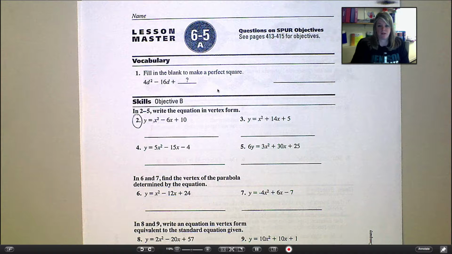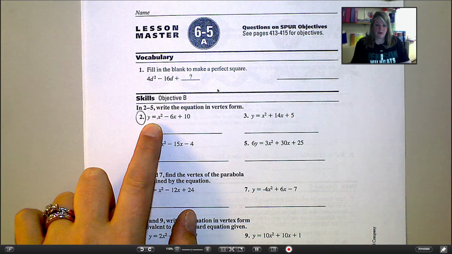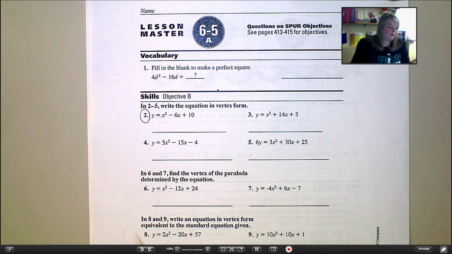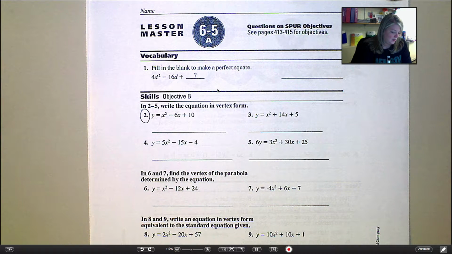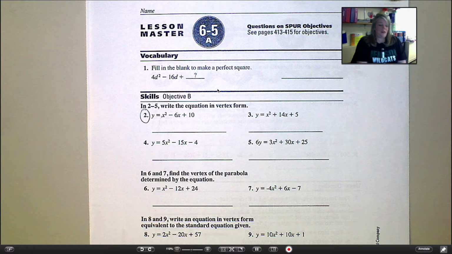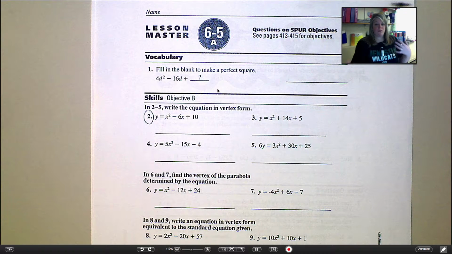However, with what we've done so far this year, we've only talked about completing the square when there's no leading coefficient. And that again means when there's no number in front of x squared, when that's just a 1. Okay, so for our purposes right now, completing the square only works on something like number 2, number 3, number 6. Any of those you could do with completing the square. Okay, if it has a number in front, something like number 4, for example, I would use the other method we talked about with h and k. H and k would also work on 2, 3, and 6, so either one of those methods is fine.